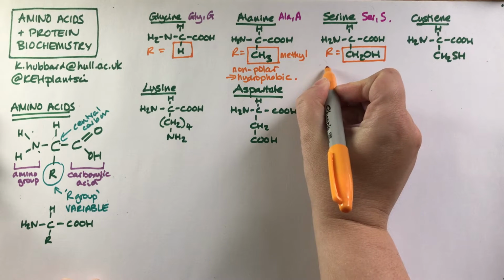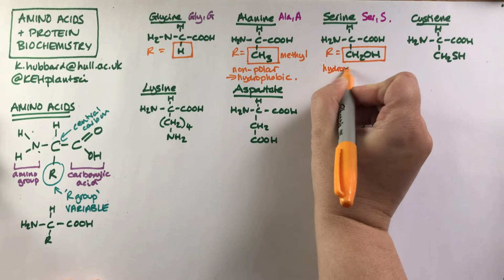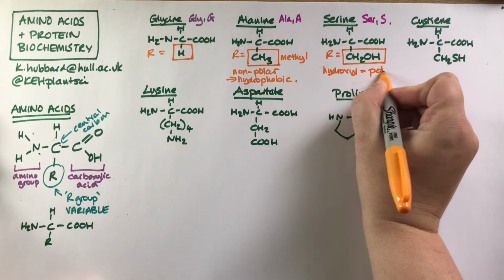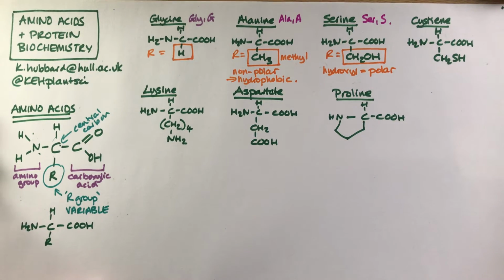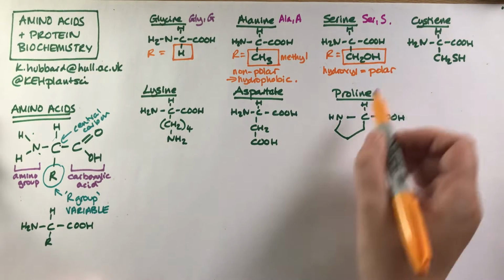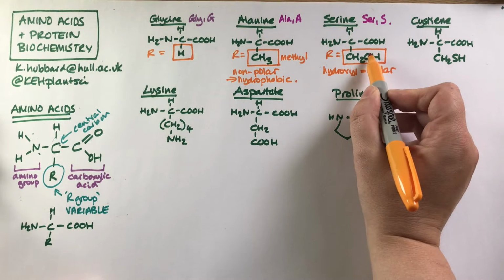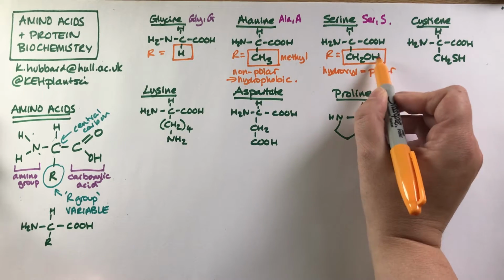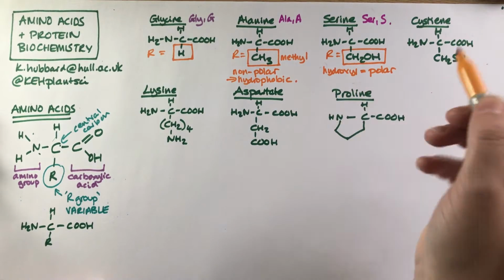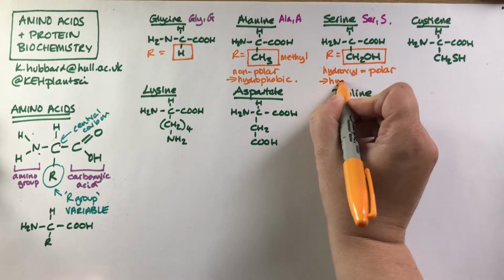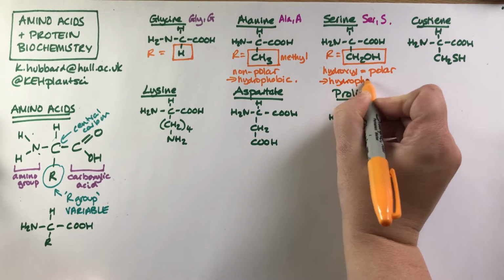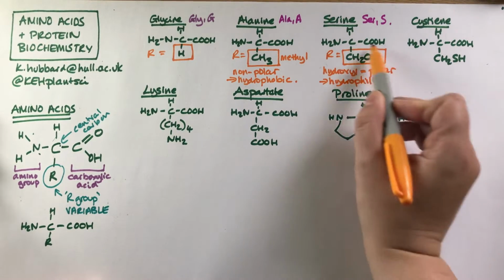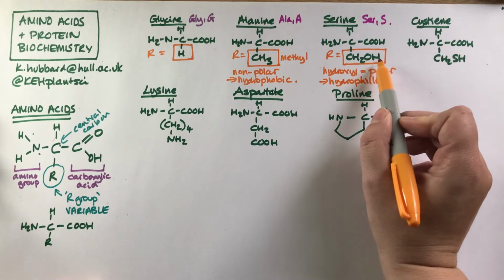Which means that we've got a hydroxyl, which is a polar group. So again, look at the video on polarity if you don't understand what polar means. Because the oxygen is quite electronegative, we've got an imbalance of the electrons across there. So the oxygen will be a little bit negative, the hydrogen will be a little bit positive. We know that OH groups are polar, and that means that they are hydrophilic, which means water loving.